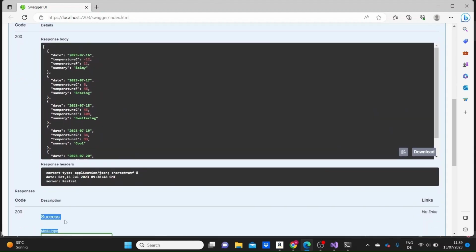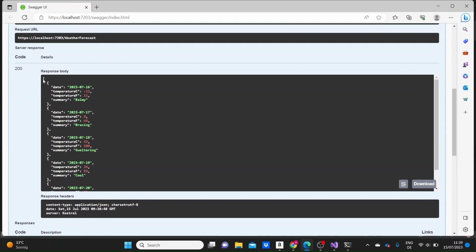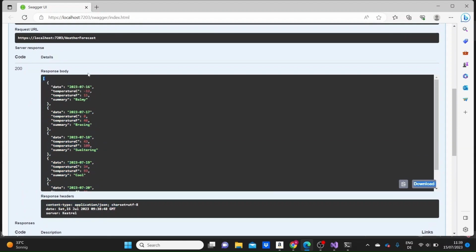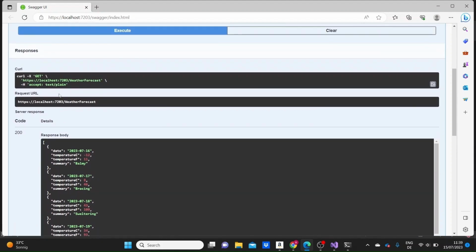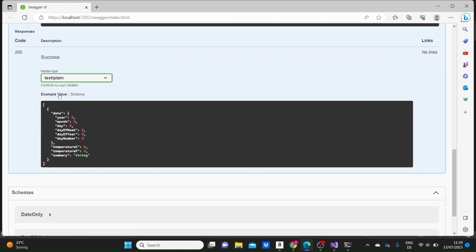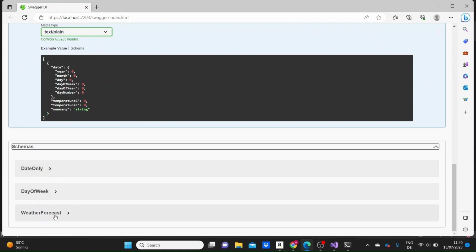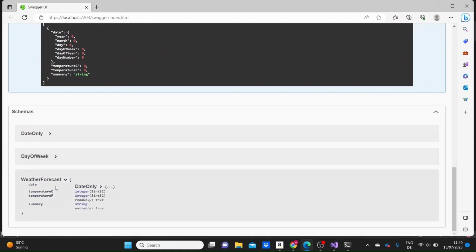The HTTP response also has a response body section, which is all this data that was already created in our controller. And it has also a response header, which is this content type, date, and the server, some information about the HTTP response.